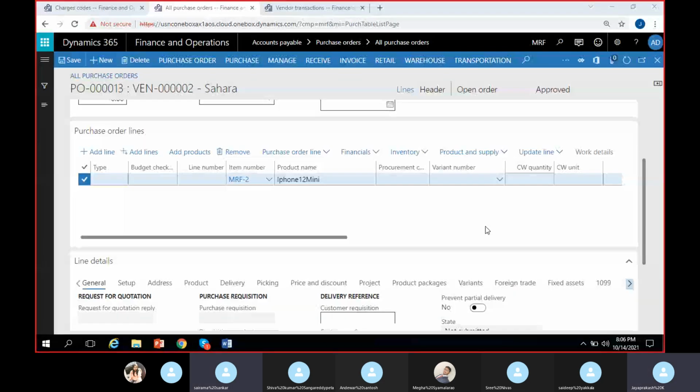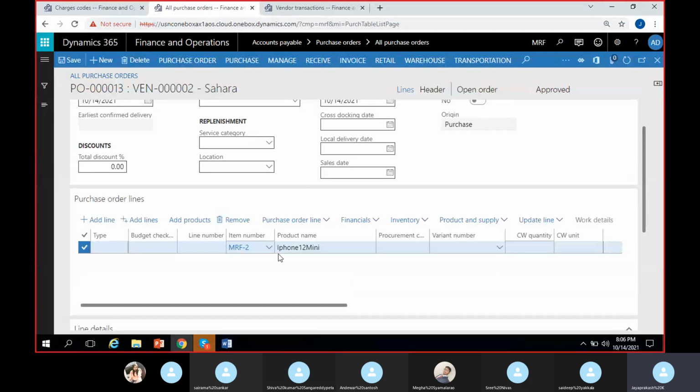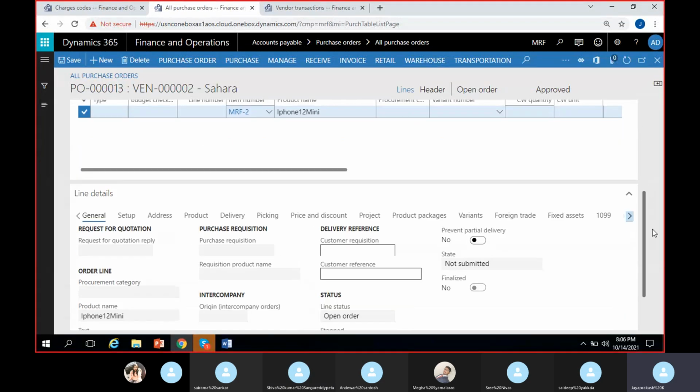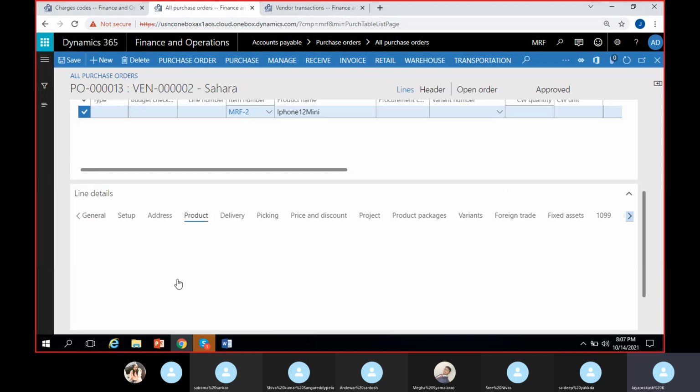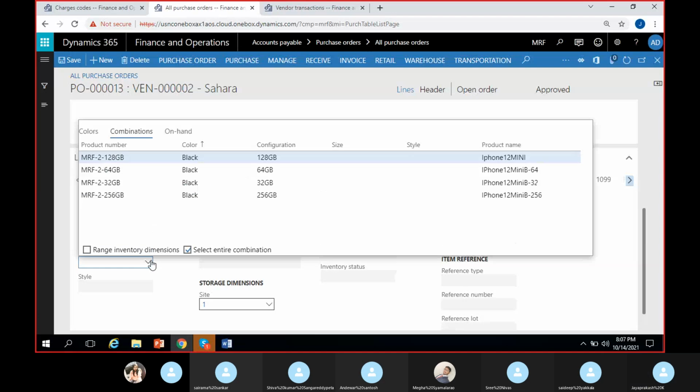Then see, I have created a purchase order and I've selected one item as iPhone 12 mini. For this product, I'll select the product dimensions like color and configuration. Select one combo like this one.